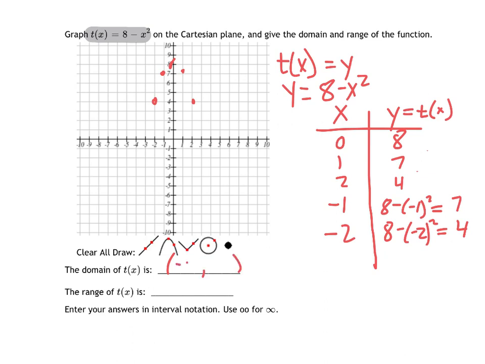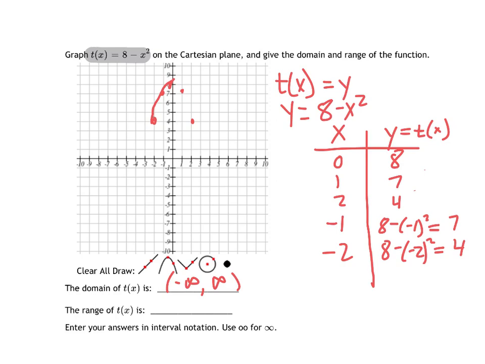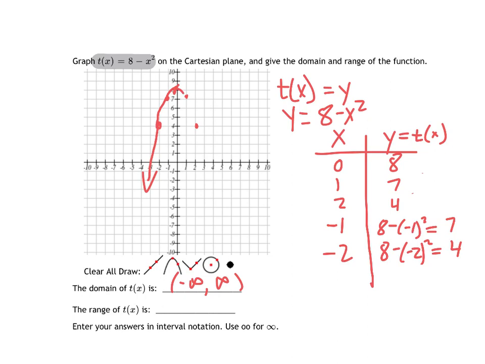These are the numbers from negative infinity to infinity. Now again, infinity is not really a number. This is just how we represent all real numbers. So this continues on forever. We can get all the decimal values in between, and so we connect the points. It also continues on forever in the same way. If you graph this on a graphing calculator, you'll see it goes to the end of the screen, which really means it goes on forever. When you're graphing it by hand, it's a little tricky.